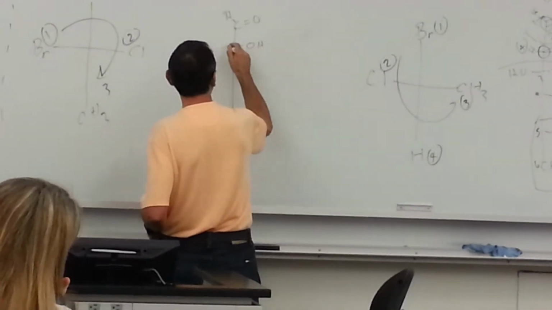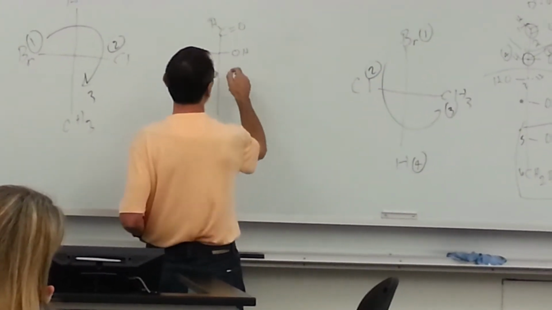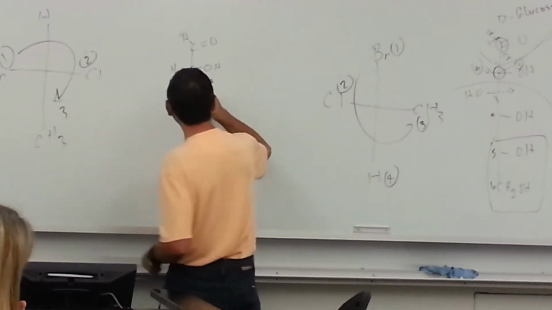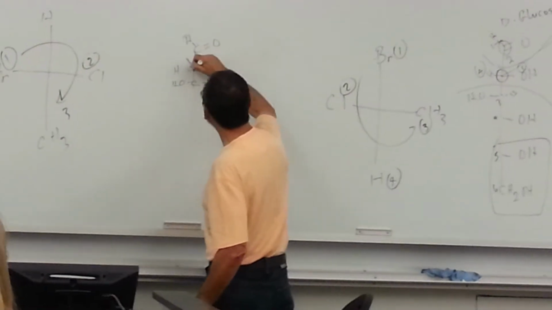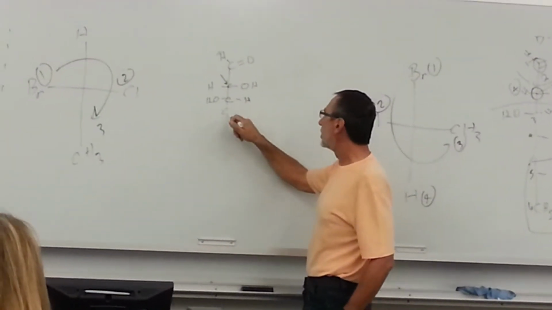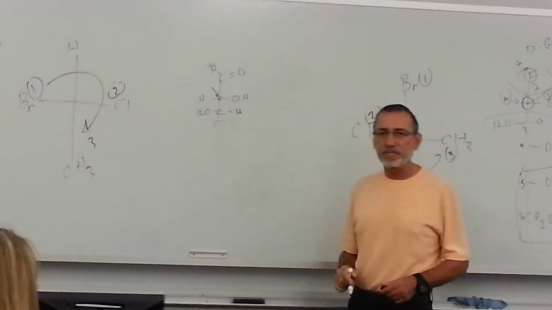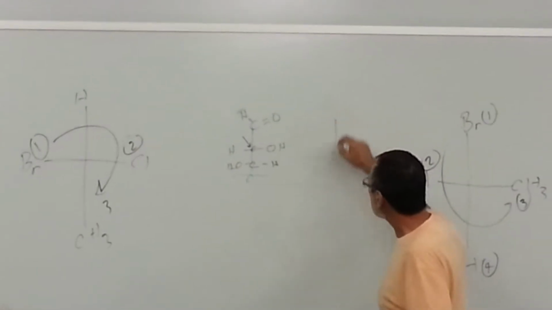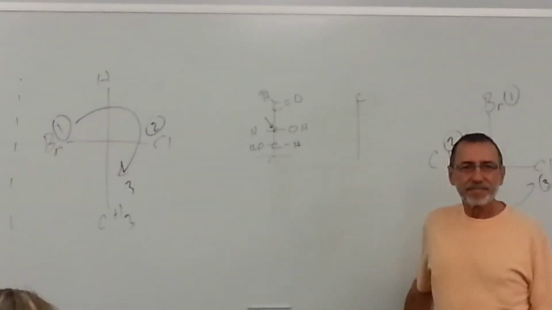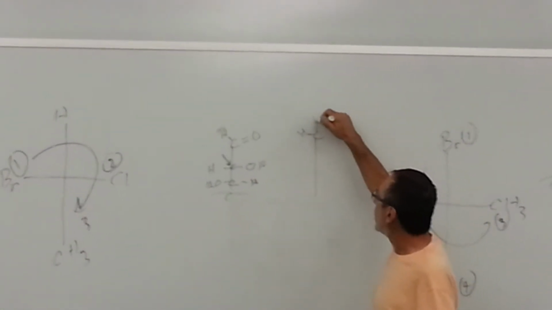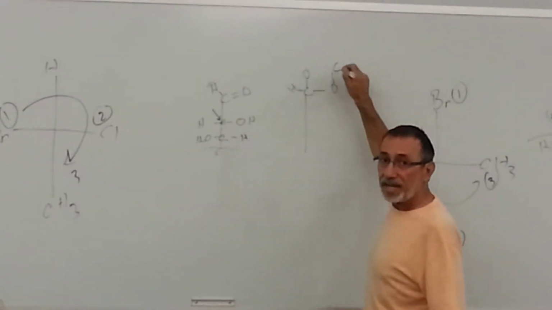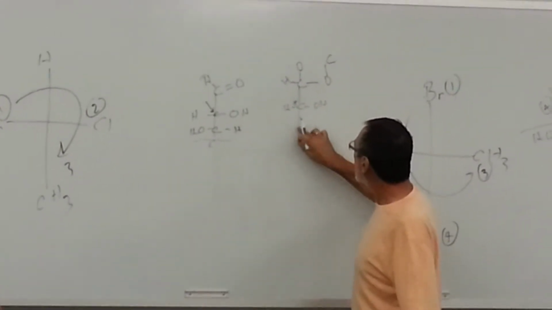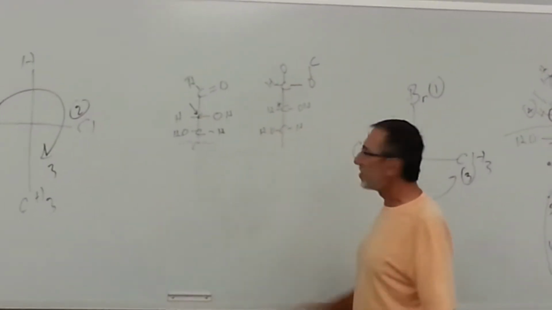I'm going to put in OH, and this is an H, and I think we were looking at this next one. And over here we have an OH and an H, and we don't care about this piece down here at the moment, because this is the one we're interested in. The rest of it, let's not worry about it, because once we figure this part out, we've got it. Let's look at this carbon, and let's do what your book does. What does it do to a double bond? First it converts it to this, and this, and this, and that. Then over here, this is the one we're interested in, and then we have the rest of the group.